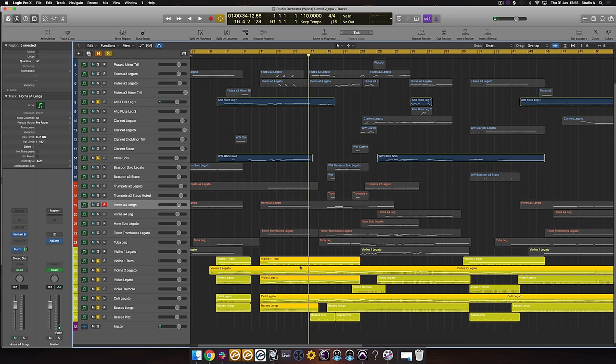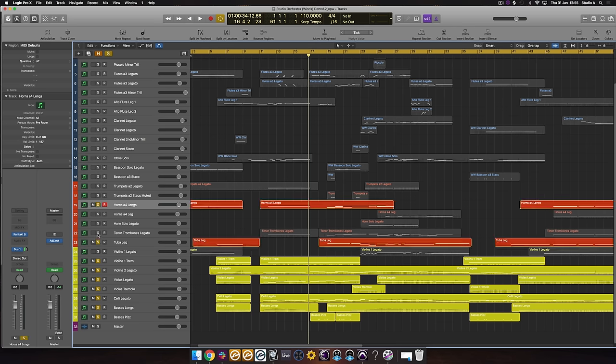Again, I'm using the vibrato control here for the strings as well. If you do a swell, like a bit of a crescendo, have them doing a little bit of vibrato, it just adds to the realism and to your overall dynamic. The brass here, again, playing it fairly simple.